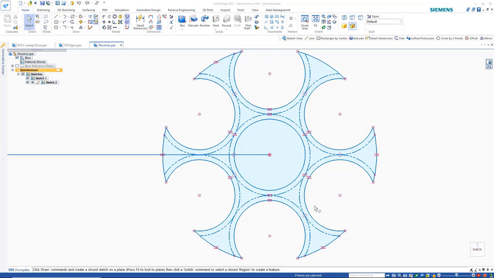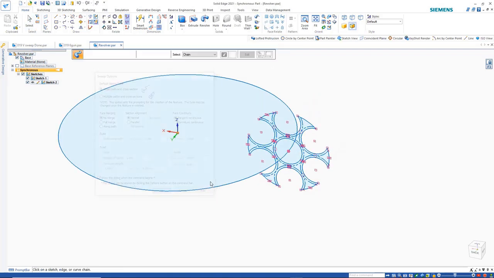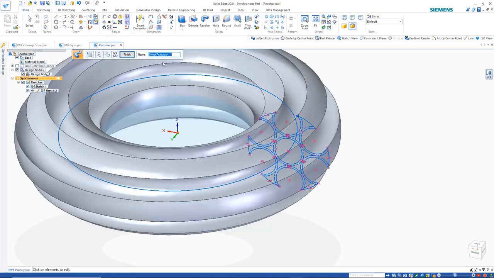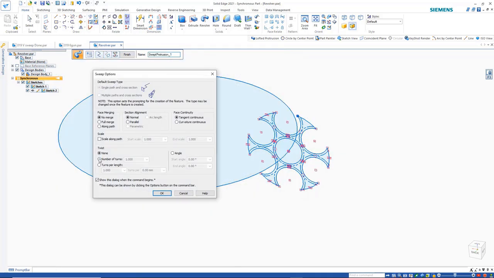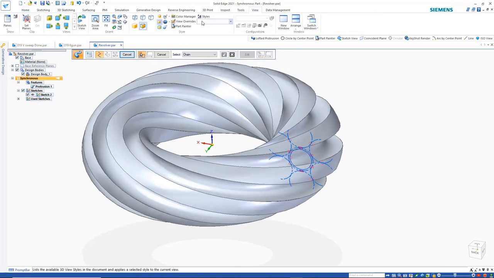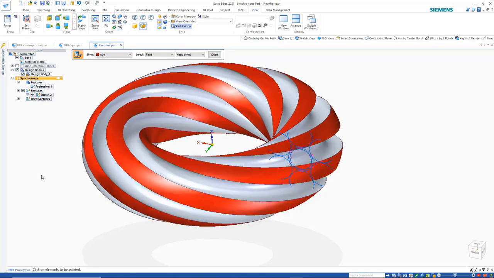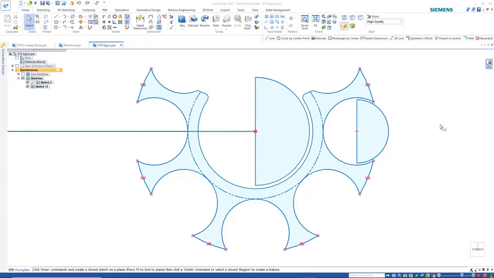Here's another example, 1, 2, 3, 4, 5, 6. These 6 holes. Come in here and do a sweep on this. And identify my arc in this example. And then I go and get the sketch and change my number of turns to 1. And then I could go and add the spheres that would roll around inside there. So the key to coming up with creative examples for this sweep command is simply coming up with interesting sketches.